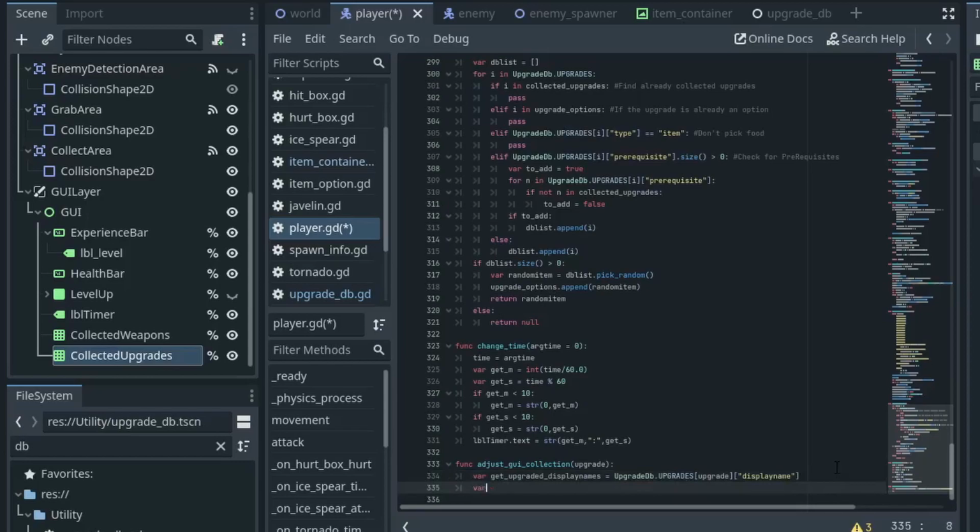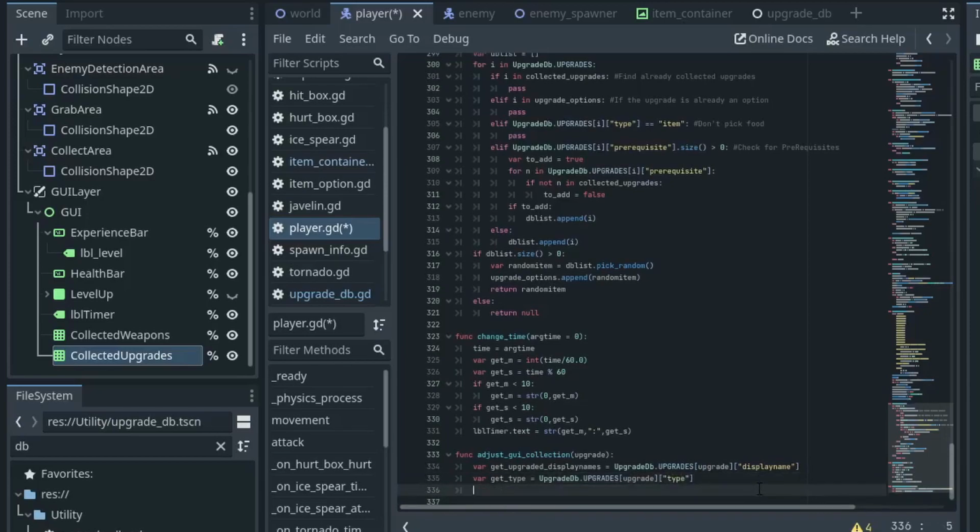Afterwards, we're going to be also getting the type. So get type equals upgrade database dot upgrades upgrade type. And then we're just going to be checking if the get type does not equal item, because we don't want any food.